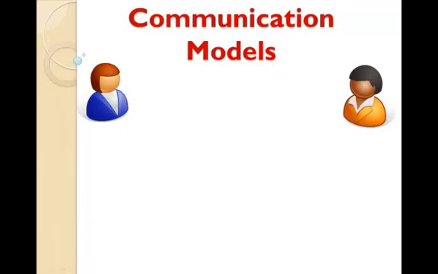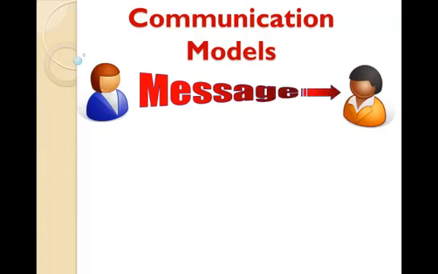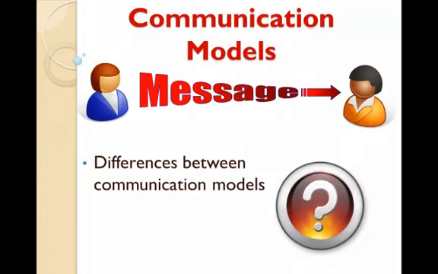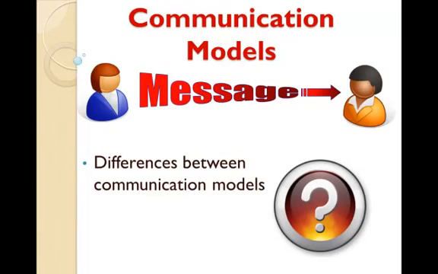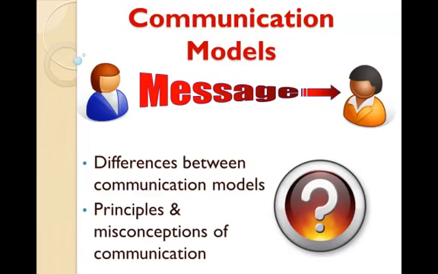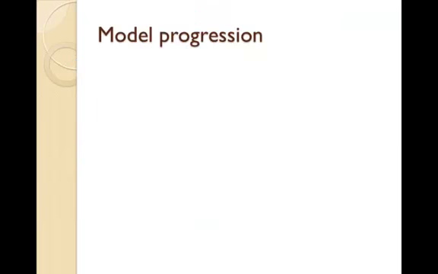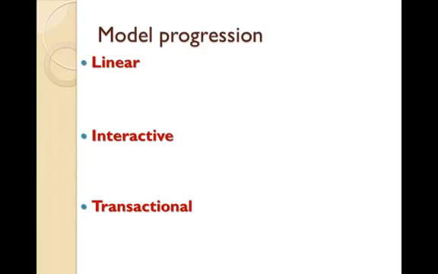Now that you have a basic understanding of how a message gets from a source or a sender to a receiver, let's focus on three different communication models and the differences amongst them, as well as some of the principles and misconceptions surrounding communication. The three basic models that you're likely to read about, and you may have different terminology for them depending upon the textbook or the instructor, are the linear, the interactive, and the transactional model.